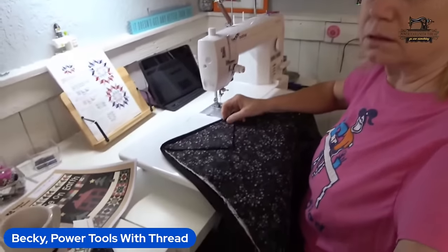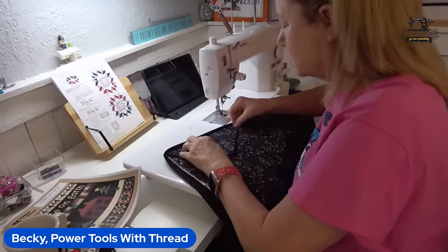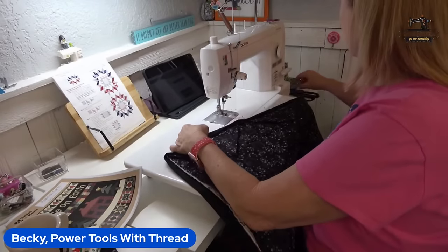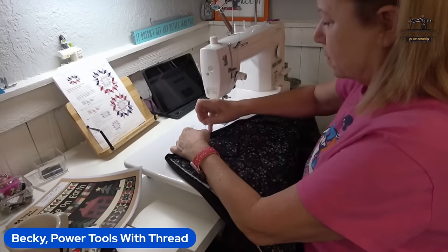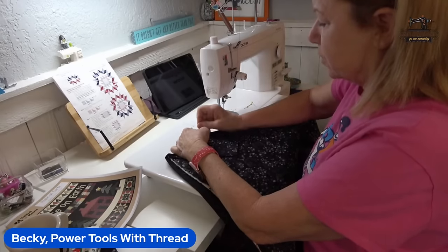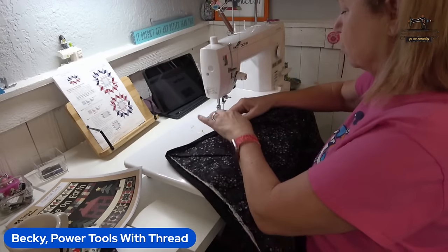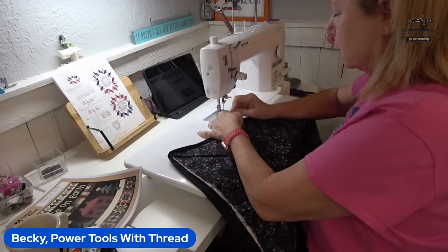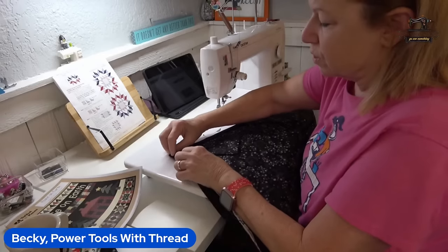So I'm just going to put the point right in the corner. Oh, you guys, this is better than sewing on a hanging sleeve all day long. I do not want to do that. So this is 3 10-inch squares folded diagonally twice. Okay, that's what I did. And again, I got this idea from Laura Coya from So Very Easy.